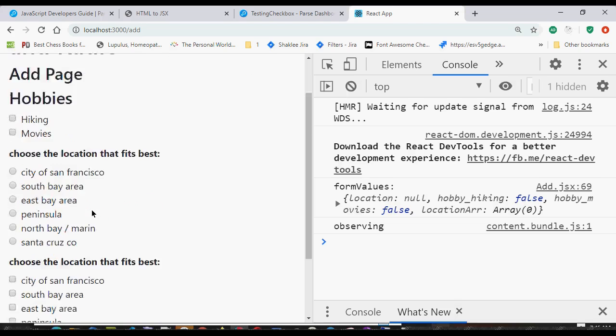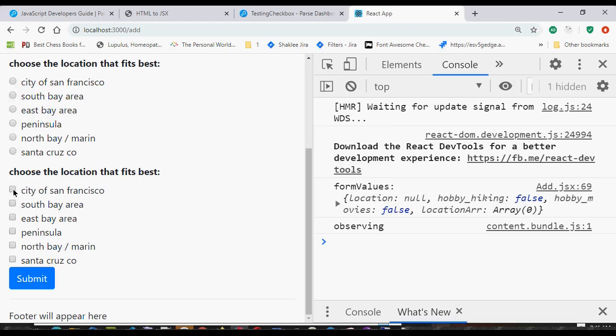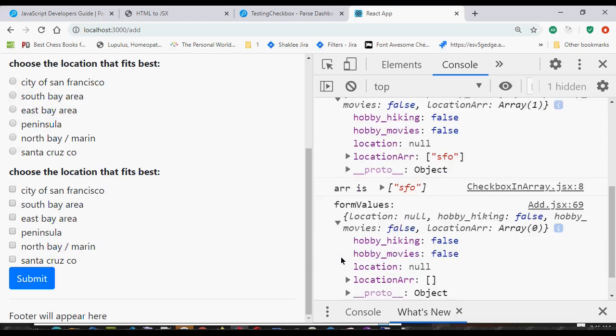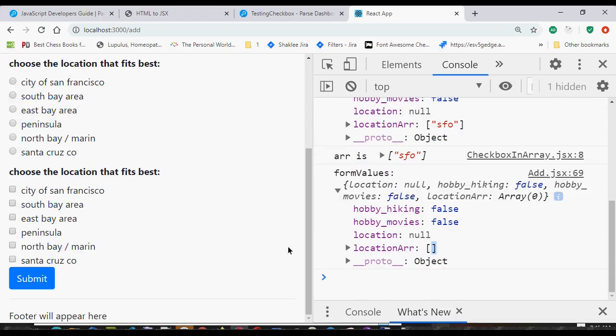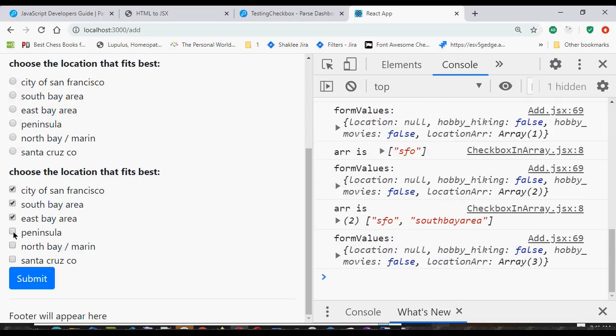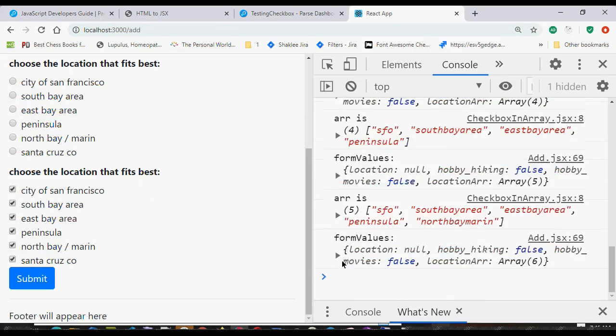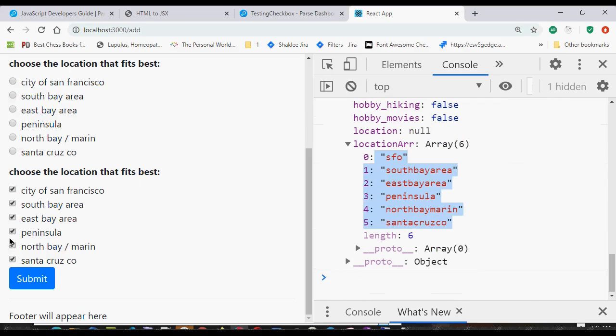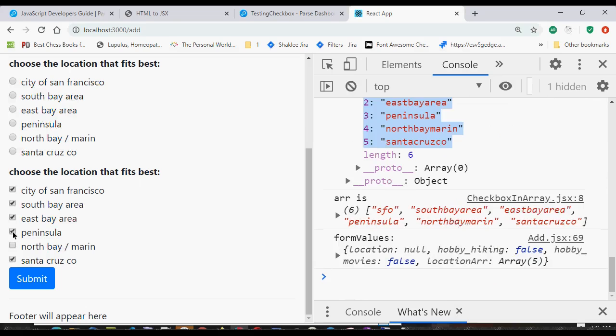So let's do this one again. I checked it, so I see it is SFO. But then I unchecked it, and you will see the location array becomes empty because I deleted it. Let's add it all. I'm adding it all, and now I'm deleting it.